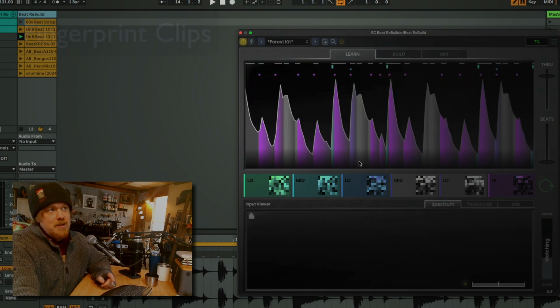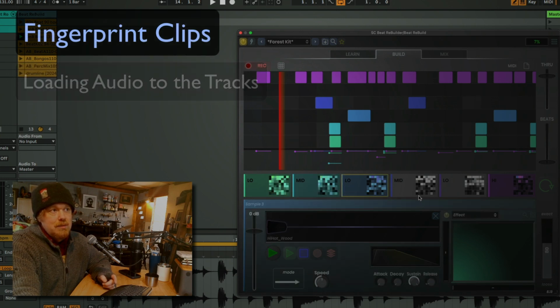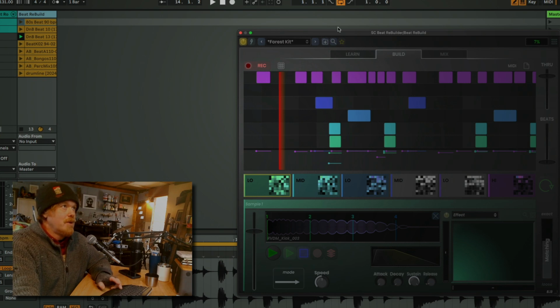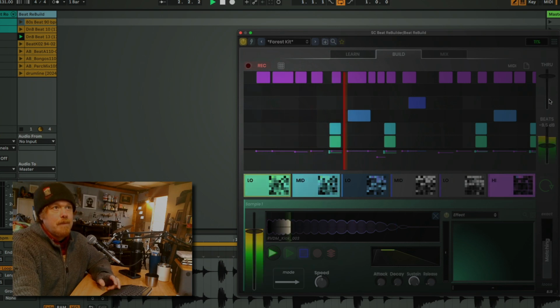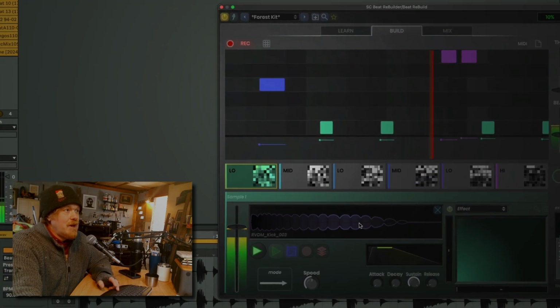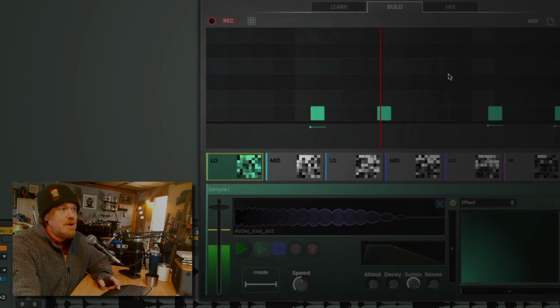So each one of these fingerprints also has essentially a little audio clip attached to it right down here. So when we replace our kick, for example, here's the kick that it's replacing it with. And you can see when it plays. Let me just turn everything else off. Okay, there's our kick, right? We can change the mode of this kick to, there you go. Now it will release whenever this note releases. So we can do fun things like this, make it really punchy.